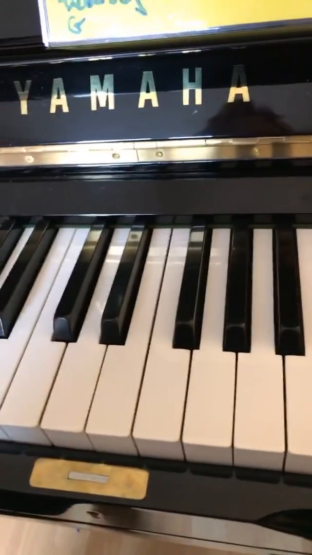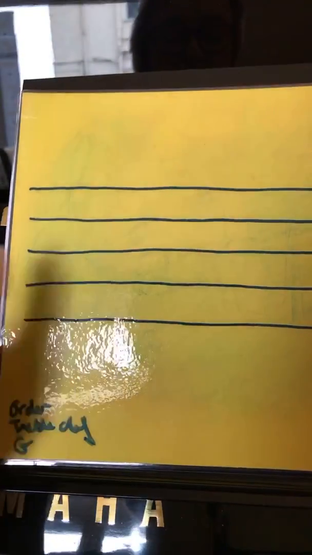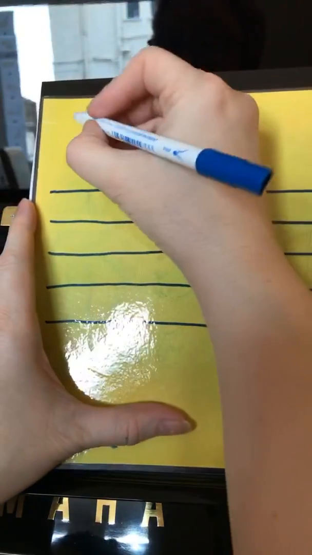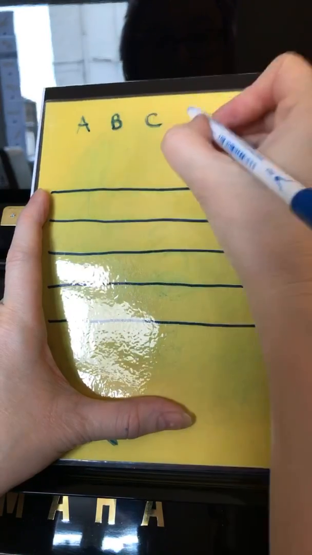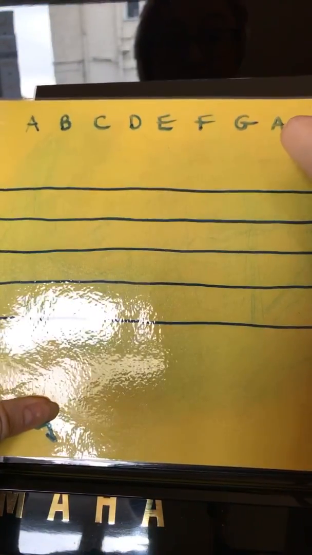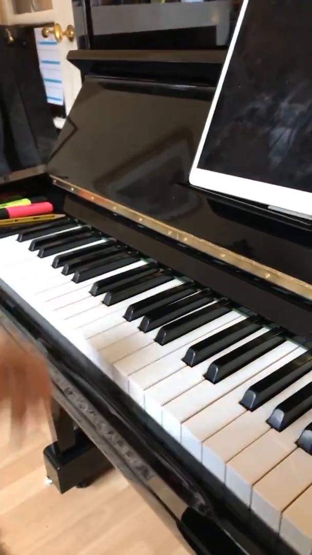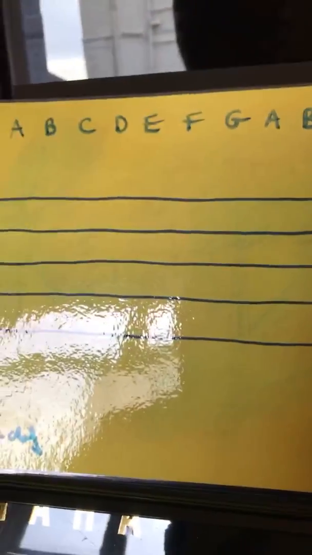Okay, so the first thing we're going to start with is you need to know the order of notes because it's all very well having all these beautiful keys here. But you need to know the order of notes, which notes are used in music and the order in which they come. And there's really good news here because there's only seven notes. There's only seven notes. Thank you for those love heart emojis. That just reassures me that you're all here and you can see. So, in music, we only use the first seven letters of the alphabet. How easy is that? The first seven letters. And these are the letters that we use. We use A, B, C, D, E, F and G. And once we've got to G, it simply starts again with A, B, C, D, E and so on. And it does that all the way up the piano. On a piano like this, right down at the bottom, that's an A. And it goes all the way up the seven notes, all the way up to the top of the piano, which is a C.